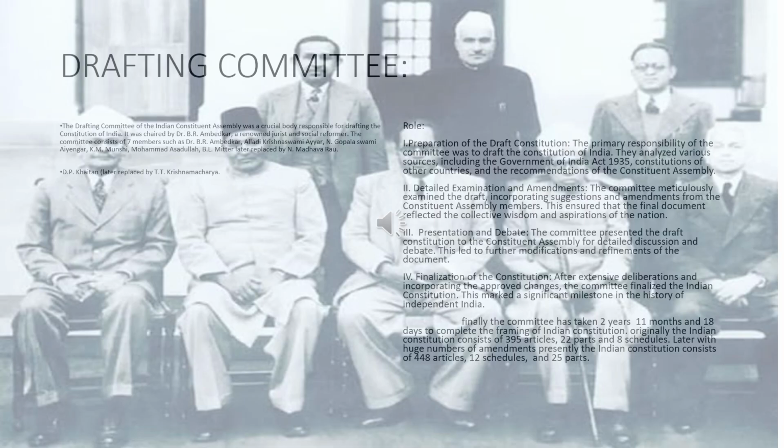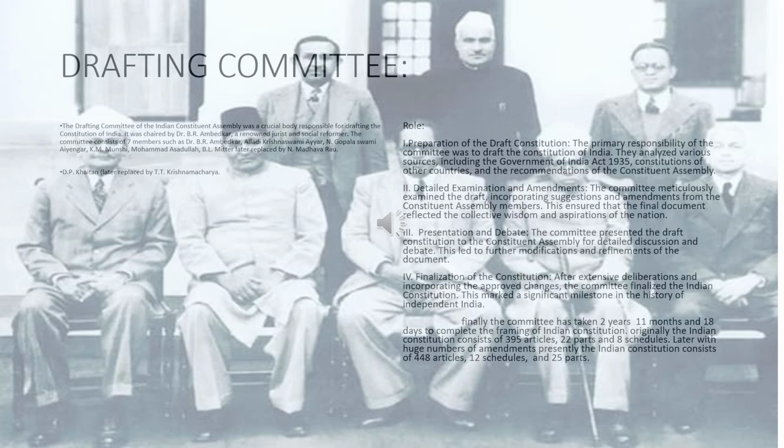Committee on Functions of Constituent Assembly, headed by G.V. Mavalankar. Drafting Committee of Indian Constitution. The Drafting Committee was responsible for framing the Indian Constitution. The drafting committee consisted of a total of 7 members. Dr. B.R. Ambedkar was the head, with Alladi Krishnaswamy Iyer, N. Gopalaswamy Iyengar, K. M. Munshi, Muhammad Saadullah, B. L. Mitter, later replaced by N. Madhav Rao, and D.P. Khaitan, later replaced by T.T. Krishnamachari.